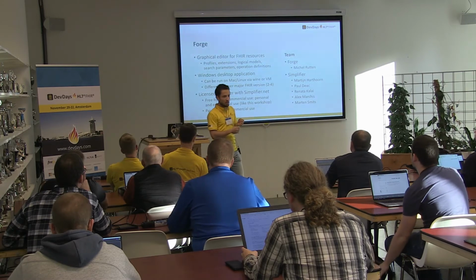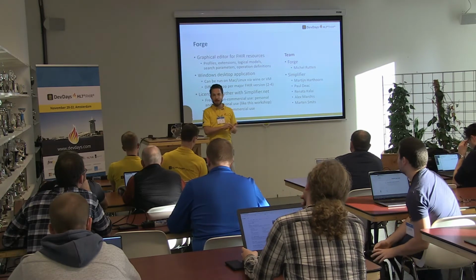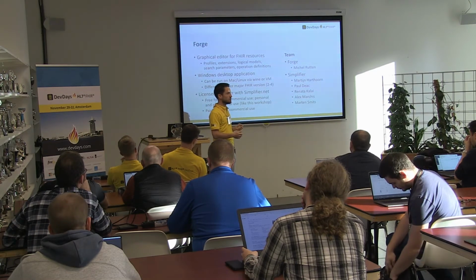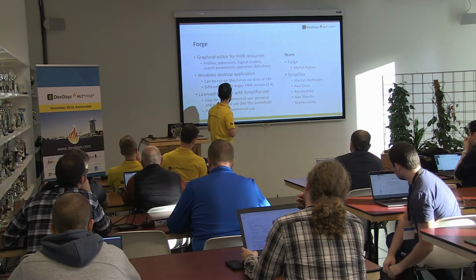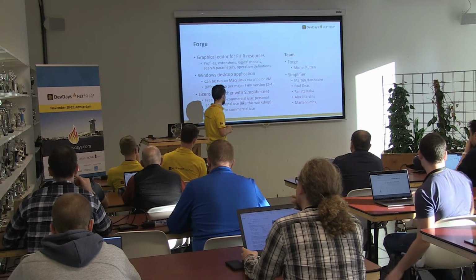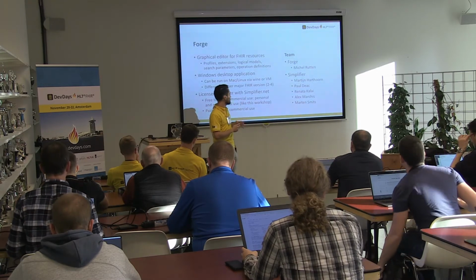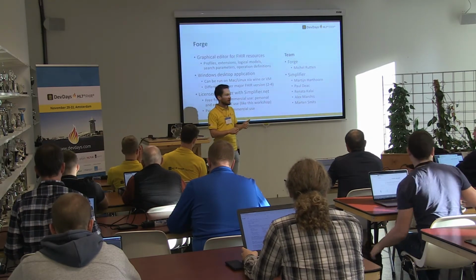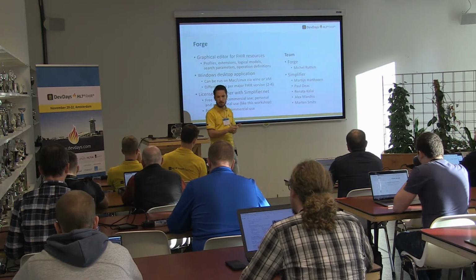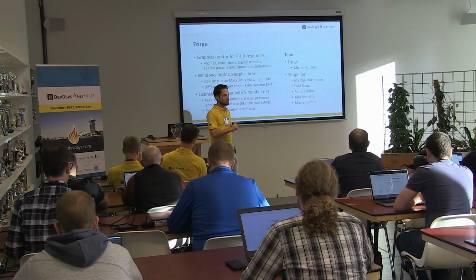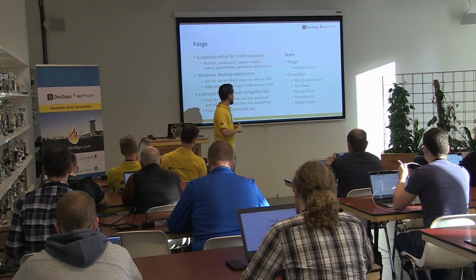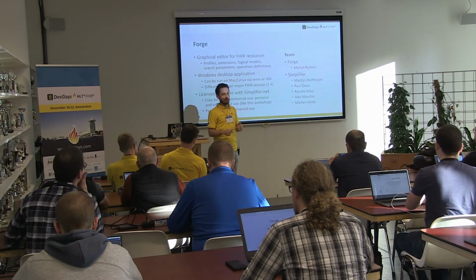It is a Windows desktop application. If you have a Mac or if you have Linux, you can install it, but you will need to use Wine or you need to use a VM with Windows on there. And the instructions are in the PDF. There are different Forge versions for each major FHIR version. So currently we still have the DSTU2 for download, then the DSTU3, the STU3, and the R4, and the latter two, we're still maintaining actively. So we're bringing out new versions of those. Make sure that for today you have the version for FHIR 4.